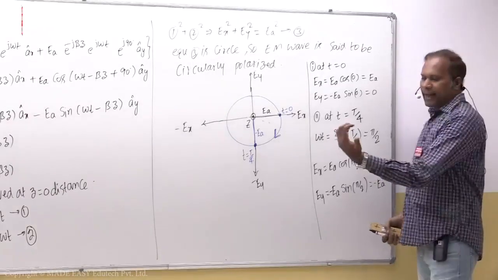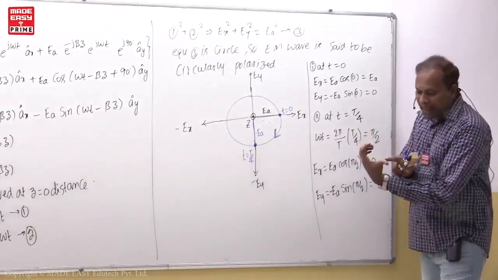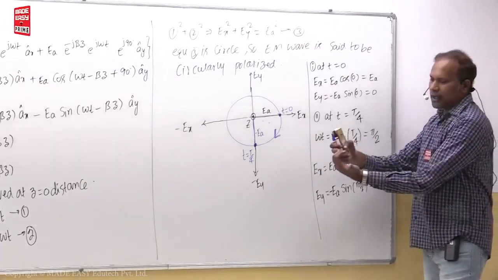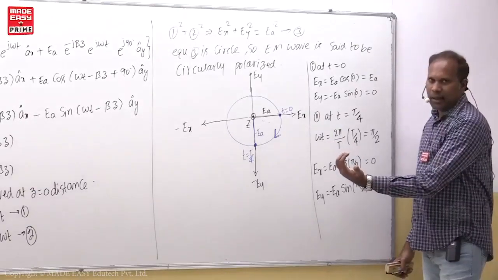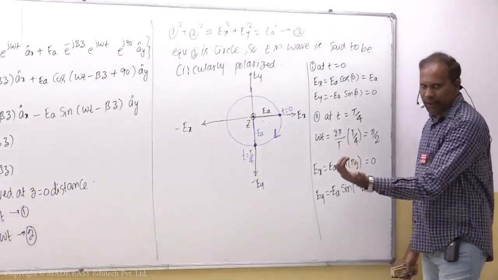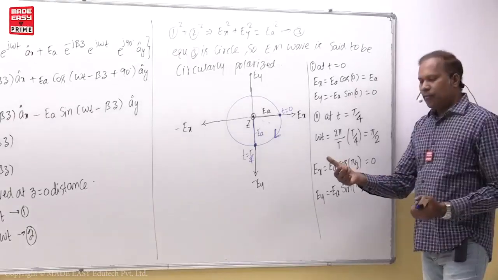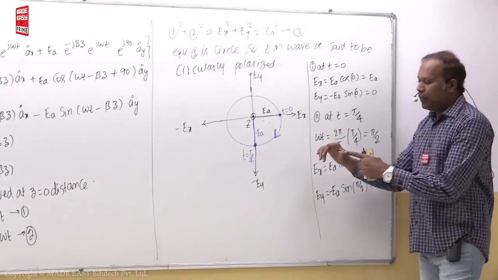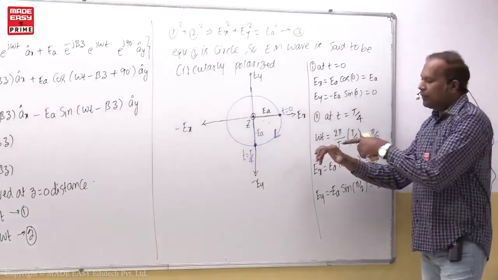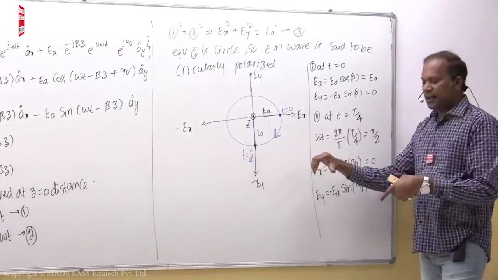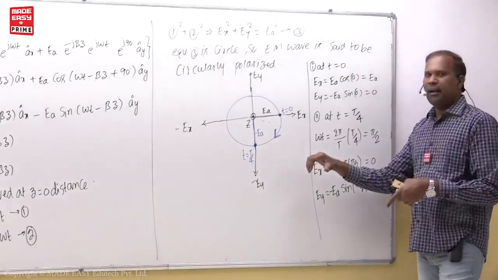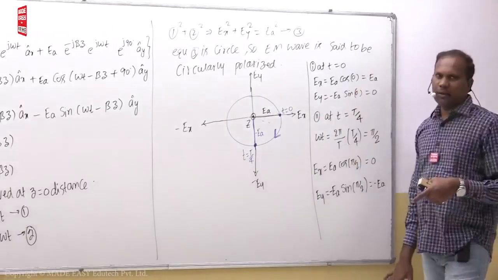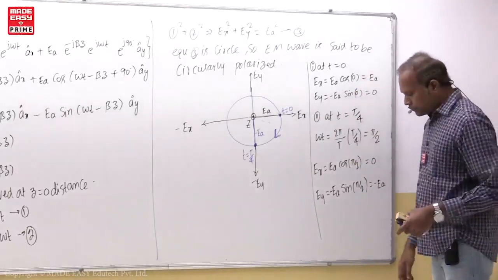You take the left hand, then put the left hand thumb in the wave propagation direction. Then if these closed fingers are in the time increase direction, that is left circular polarization. You take the right hand. If you put the right hand thumb in the wave propagation direction, and the closed fingers are in the time increase direction, then that is right circular polarization. Now I am showing it here and I will write that statement also. You need not worry about that.